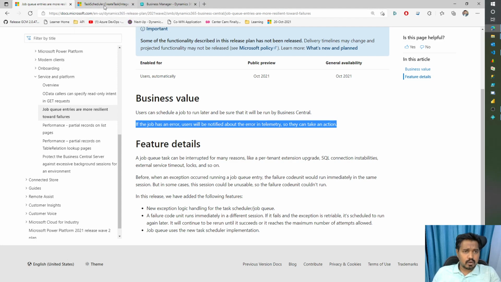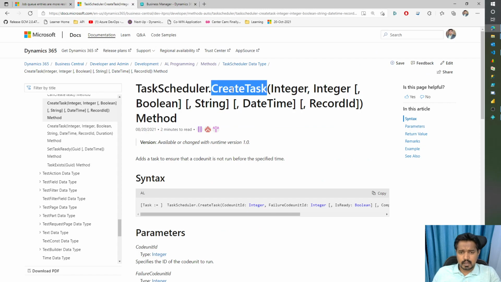A task is created behind the scenes using this command, and you can still use it in the code if you want. Now when you create a task, it requires certain parameters. One is the code unit ID. The code unit ID is the ID that will run when you want to schedule after a predefined time.